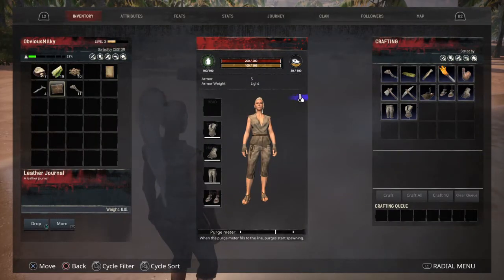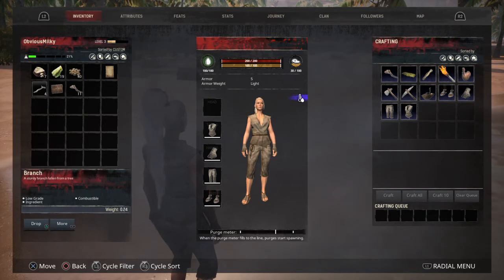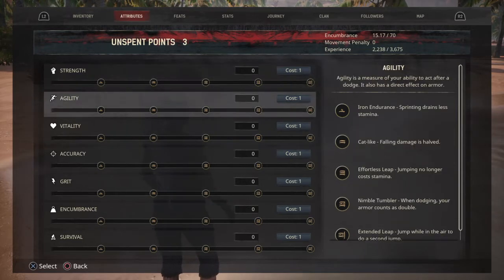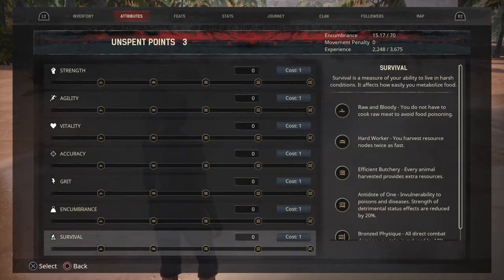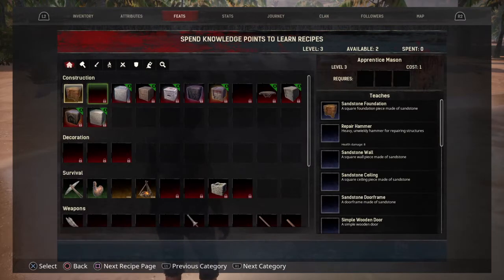Now, again, on the right above where I'm moving my stuff around, you can see your account name. Next to that is your level. So now if we click R2, we can go to attributes, which is where you can look through and level up what you want to level up, which I'm just going to go straight for strength right off the bat. And then you click R2 again.